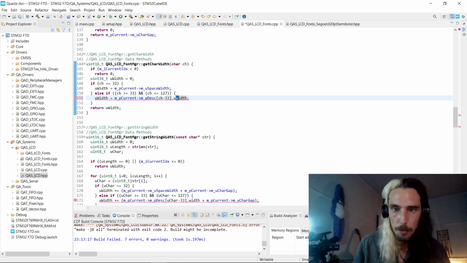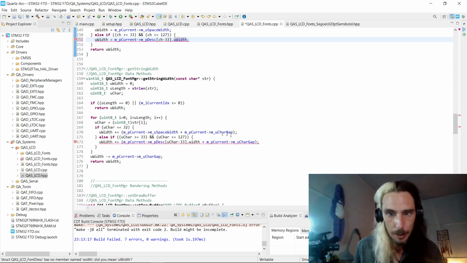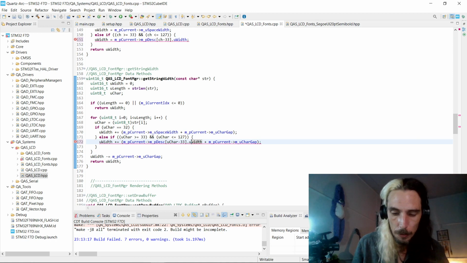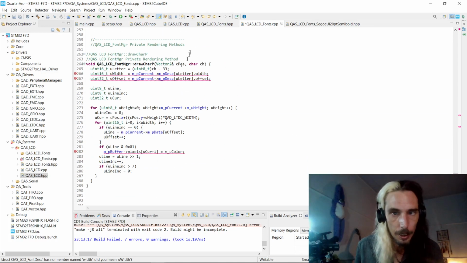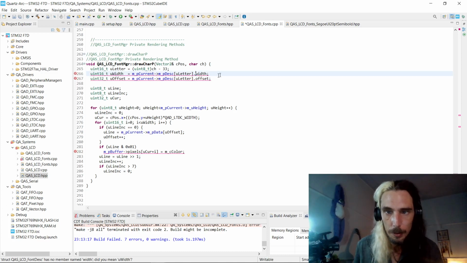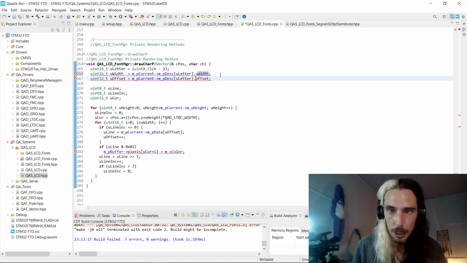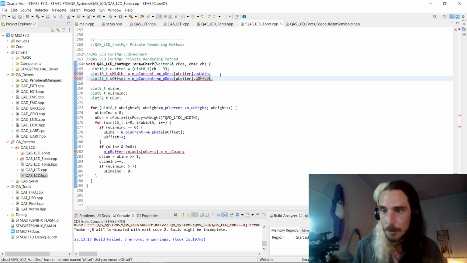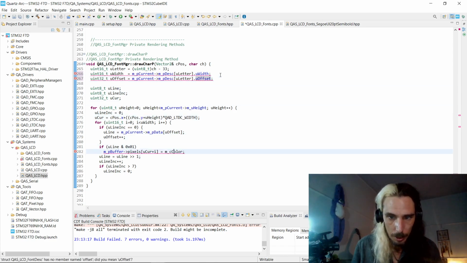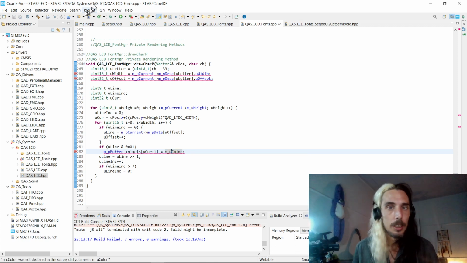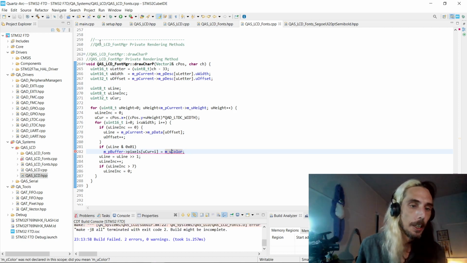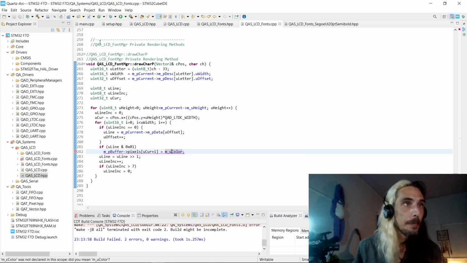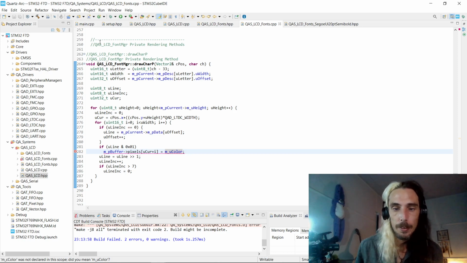Okay, so that should be U width. Same thing there. And then down here we're going to have the same thing, that'll be U width and U offset, and this will be MU color, so that everything matches the current bit of code that we've popped in there. Still 2 errors.